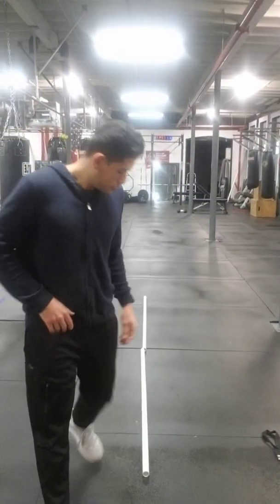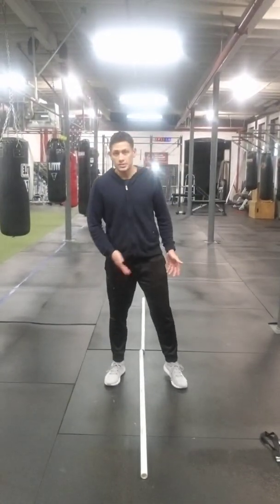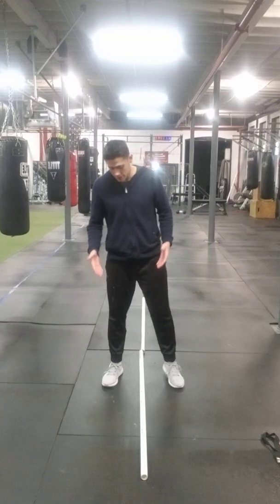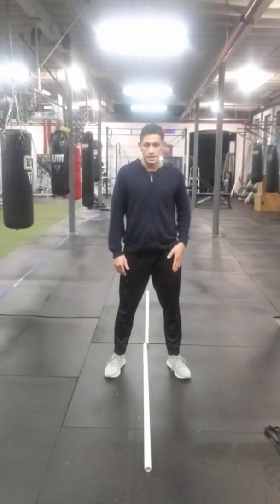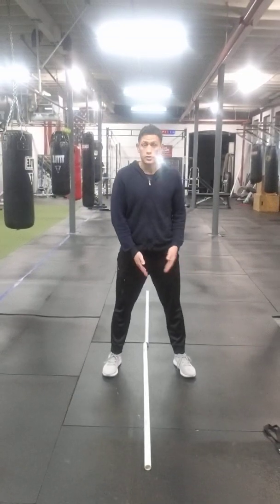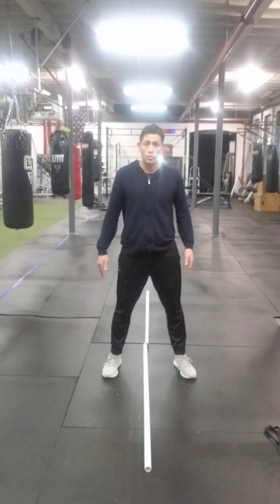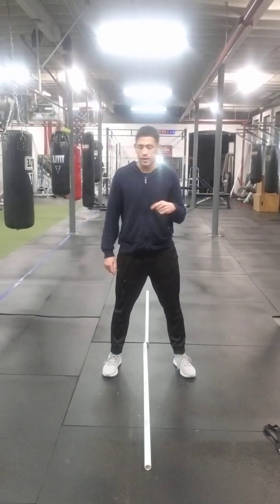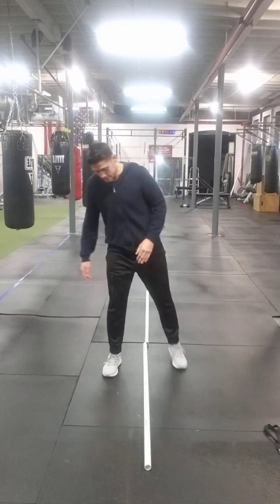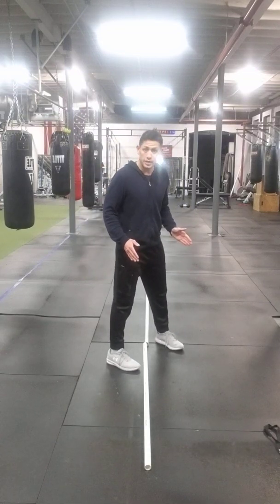All right, so if you happen to have a broomstick or a mop stick, use that to help you break your stance. If you are a righty, you're gonna either step side to side, shoulder width apart, maybe a little wider. Then if you throw with your right hand, you're gonna step backwards and then turn the feet at a 40-degree angle.